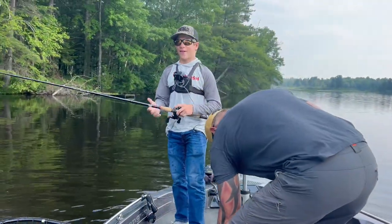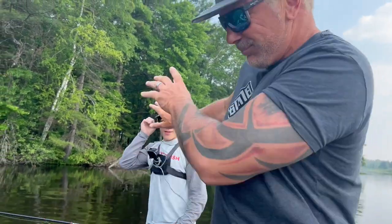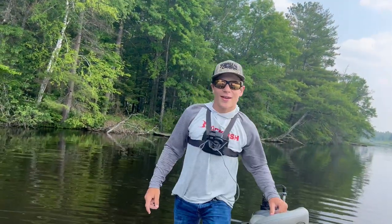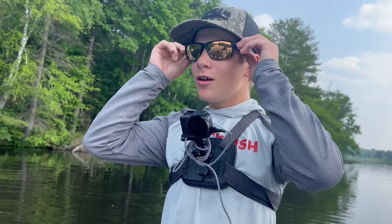I haven't caught one this year. Your rod was right there. Scoop them. Scoop them, all right. I cast it right off that log, and I almost hit the log. And then it was twitch, twitch, twitch. Boom.